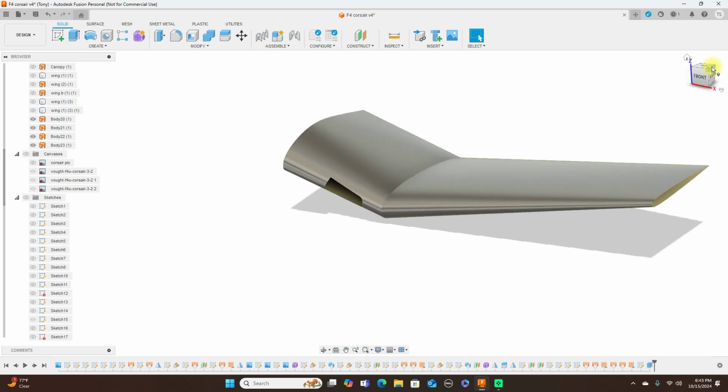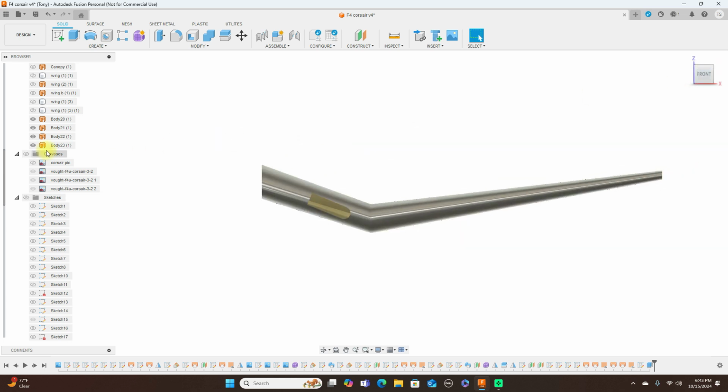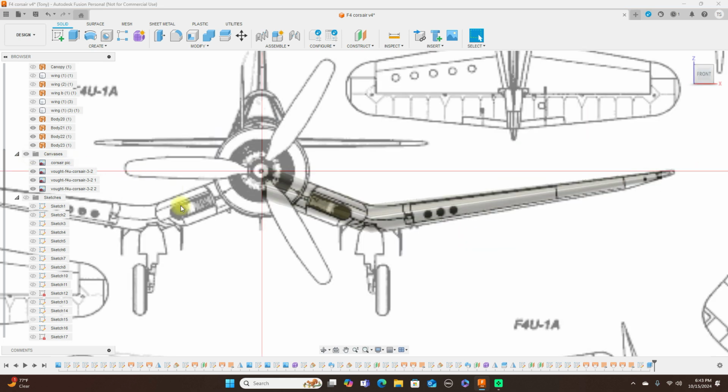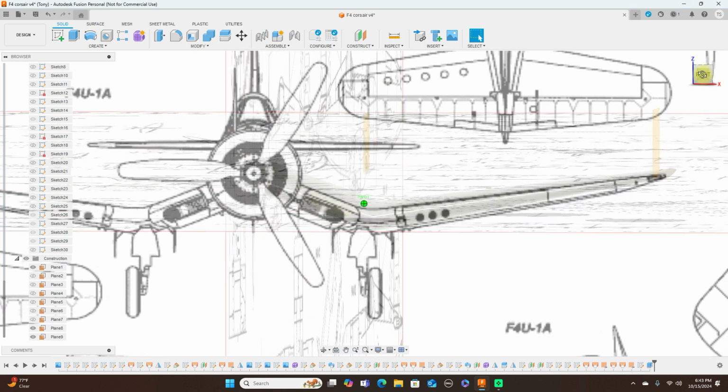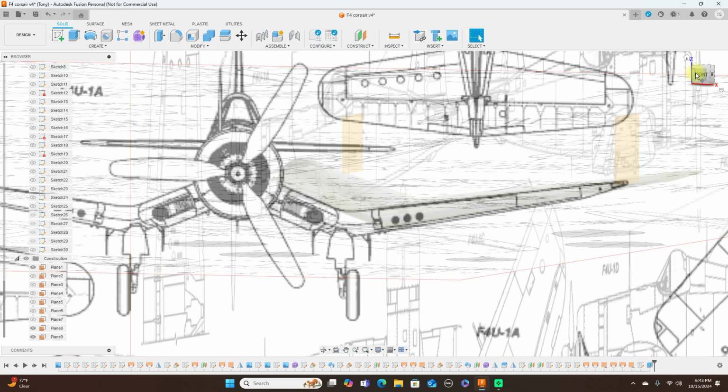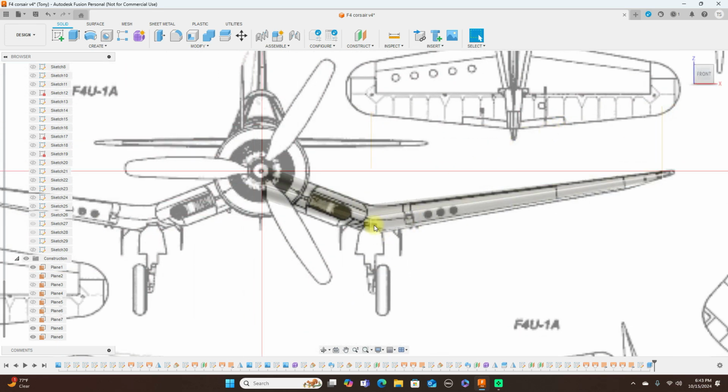Now, what I did, turn the canvases back on here, and this is done by surface modeling. What I ended up doing is looking at the wing here. See where it breaks?